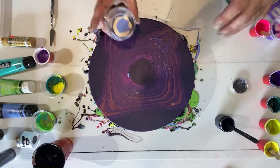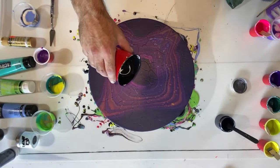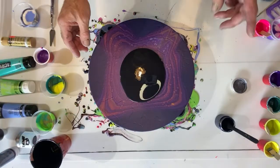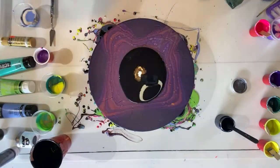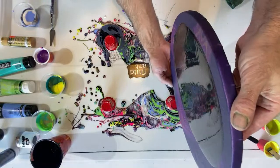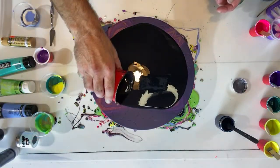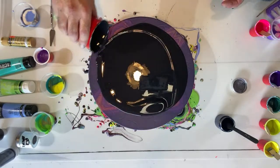So yeah, no, let's do the cools first and then the brights second. Makes sense? Okay, so we're going to put down a nice bit of the base paint here, and the base paint is also 2-1. And I added a little bit of the Rust-Oleum iridescent glitter, 1 ounce of it, to make the base paint have a nice little glittery effect. Now, we need a little bit more base paint than that. So let's just add a bit more to this side. Add a bit more to that side.